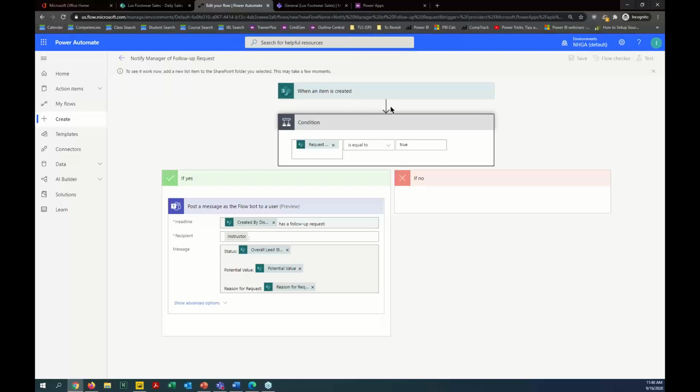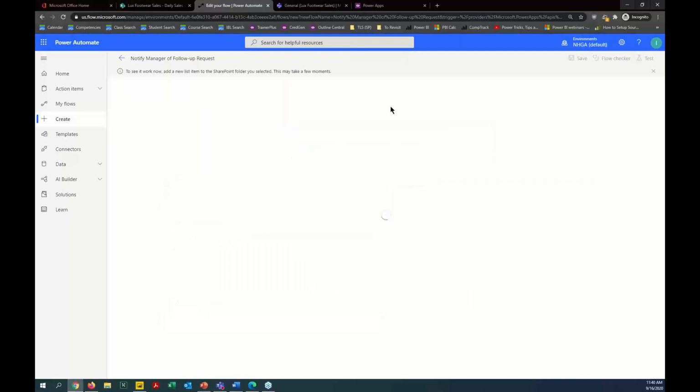Obviously, if this were a class, we'd do slower step-by-steps, but for the sake of the demonstration, I hope it's at least given a vision of how it works. Now it's waiting for me to act. So you'll see the spinning circle. That's basically like, okay, do something. Let's act. Let's do it.